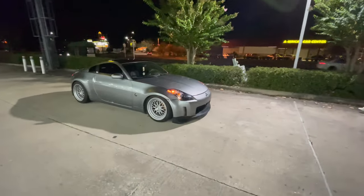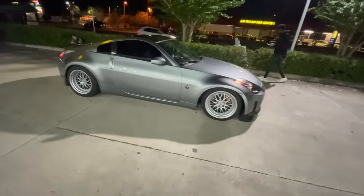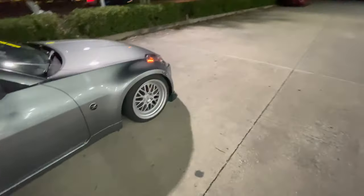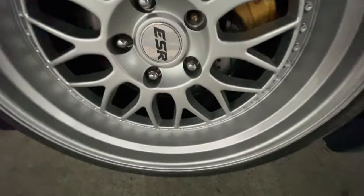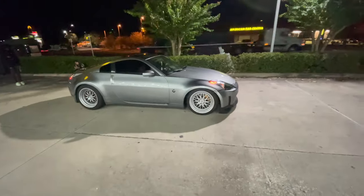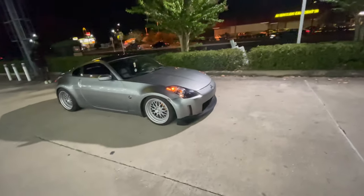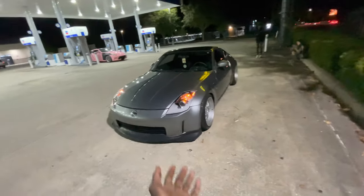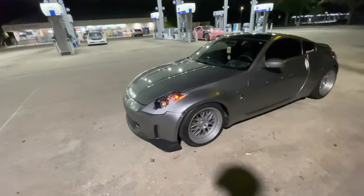Alright guys, I finally finished. I don't even know how I feel about it yet. I mean it's nice — it's better than what it was — but I'm not really a fan of really light wheels. This is it, this is called hyper silver, which looks pretty nice. In some lighting they look white but they're not white at all — in the sunlight they're a completely different color. It looks pretty good, not gonna lie. And of course I washed my car and the headlight fogged up again.